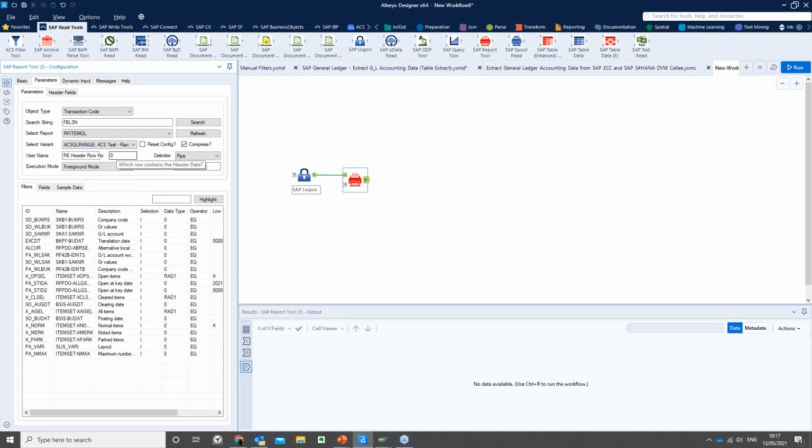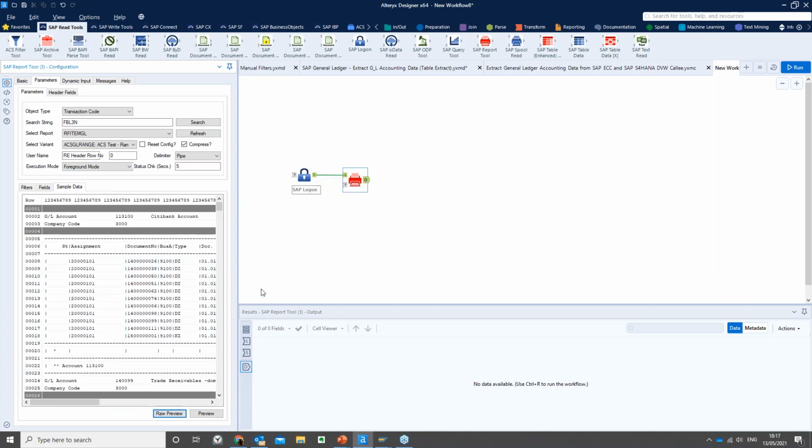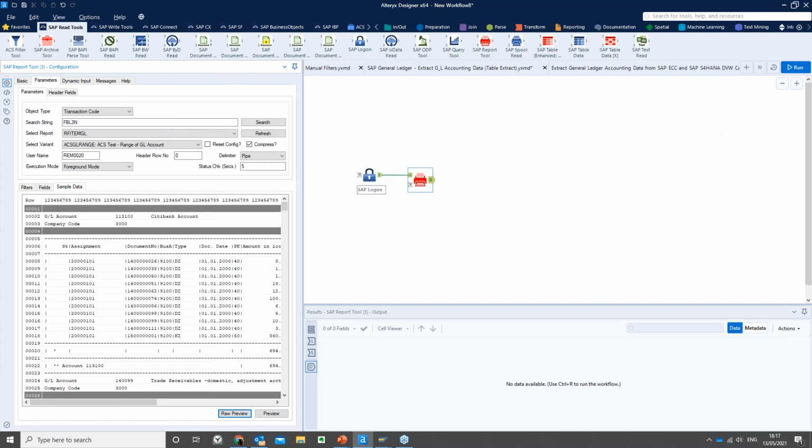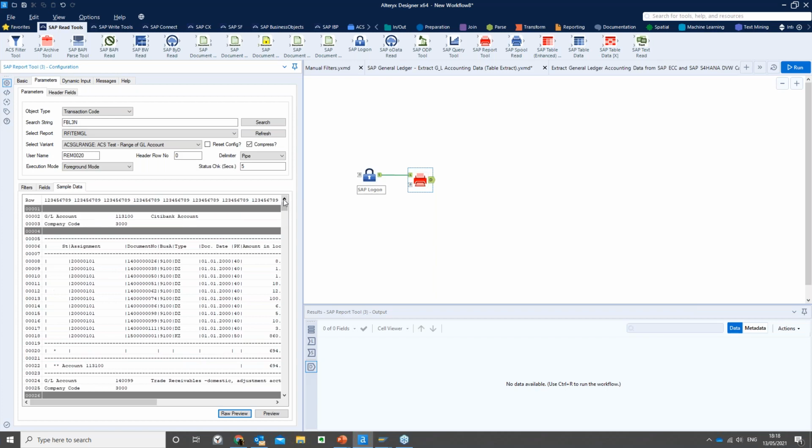So if I select the variant and now skip straight to the sample data, I can look at a raw preview of that. And what that's doing is running that T code with that variant, but it's running it within Alteryx. And as you can see straight away, we have results. Now, we can see it's exactly what we saw on the SAP side, those combinations of GL and company code together with the mini tables, and we have many of those. Okay, now we could just push that into, this is it now within Alteryx, obviously. So we could push that data across and we could use that data, but it's not very user friendly.